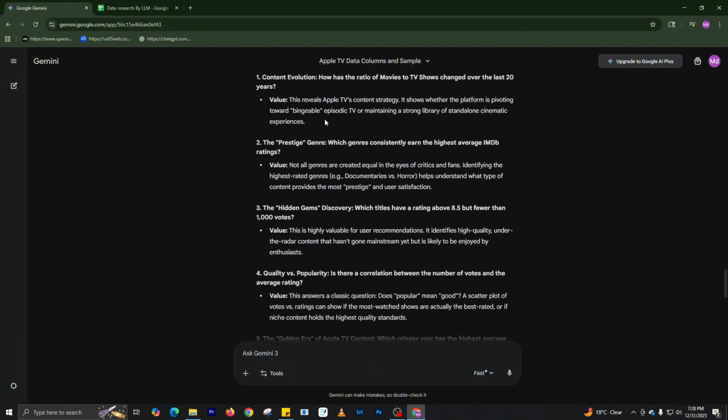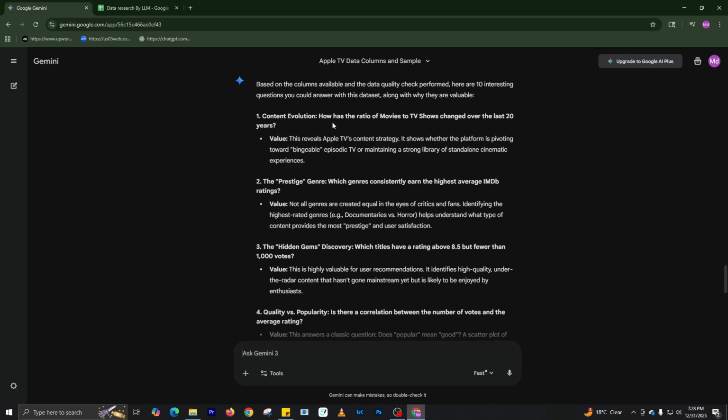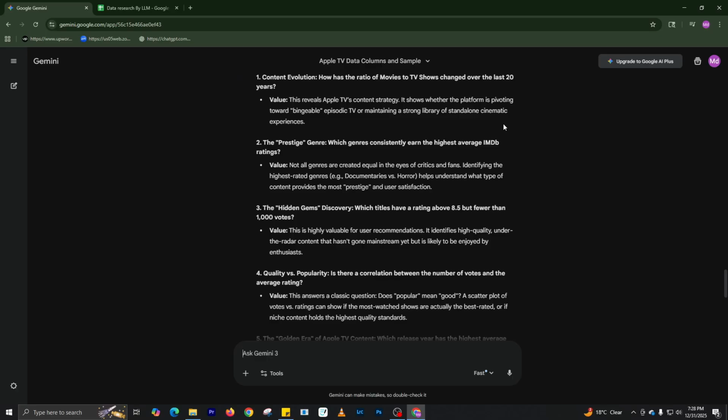They are valuable because of content evolution: how has the ratio of movies to TV shows changed over the last 20 years? Over that time you can see the evolution of content. Second, prestige genres: not all genres are created equal in the eyes of IMDb fans, so identify the highest rated genres, like documentaries versus horror. This helps us understand what type of content provides the most prestige and user satisfaction.